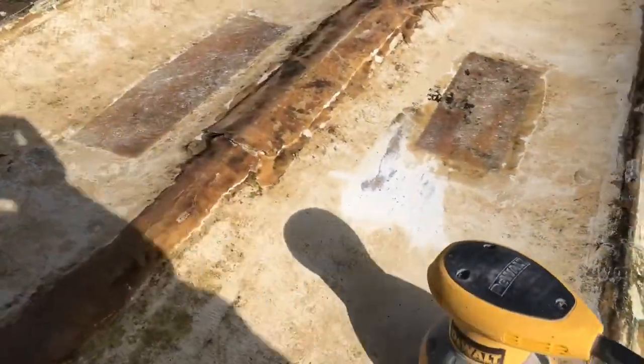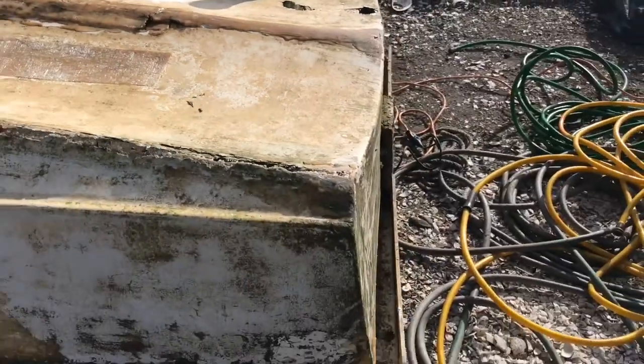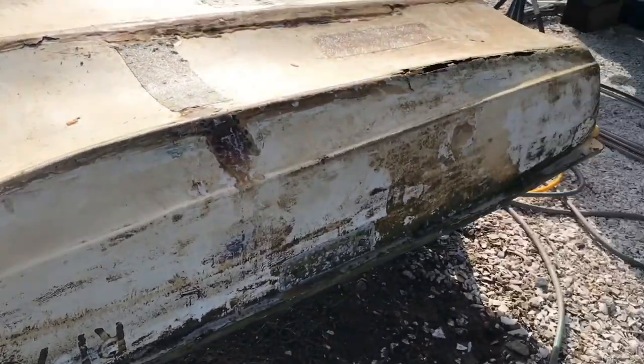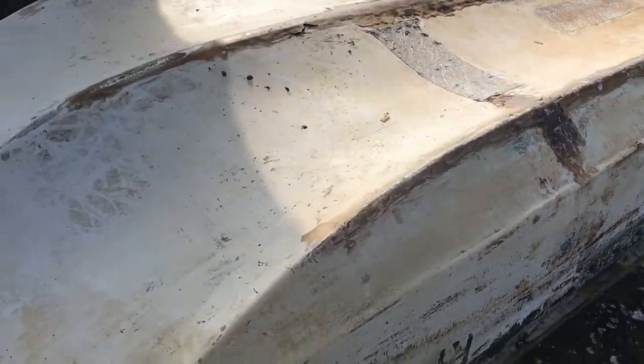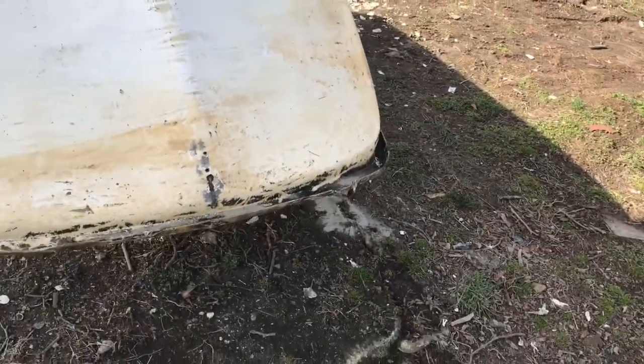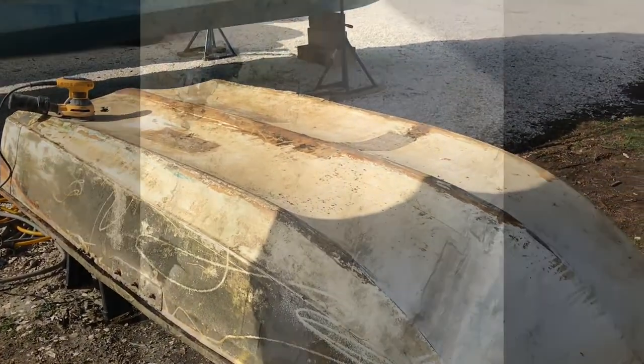All right, folks, it's a little chilly today, but we're gonna do some sanding. So I figured I'd take some before and after video. That way you can see exactly what she looks like now after she's dry, and what she's gonna look like when we're done.